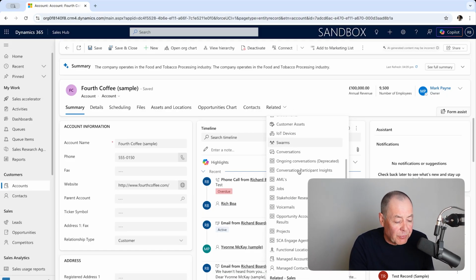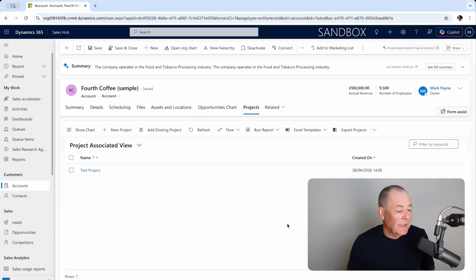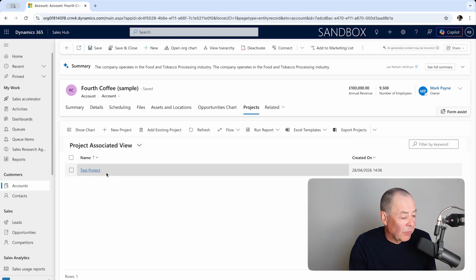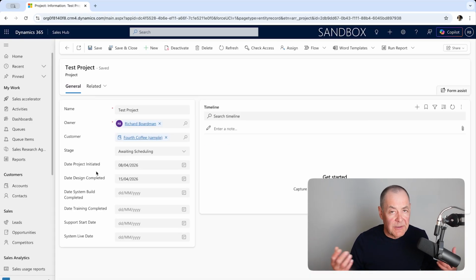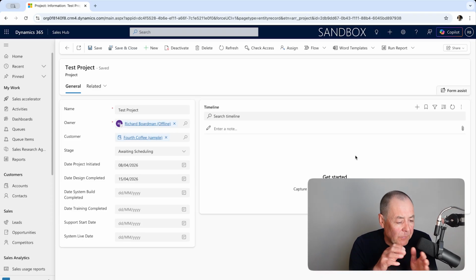I created something about a project, using the example of an IT implementation, something we're fairly familiar with, and we very roughly mocked up this record type to help track through the process and for everybody to understand where they are, and what the next steps are. It's a very simple way of doing things. It's a very powerful way of doing things. So I think that's a great starting point.